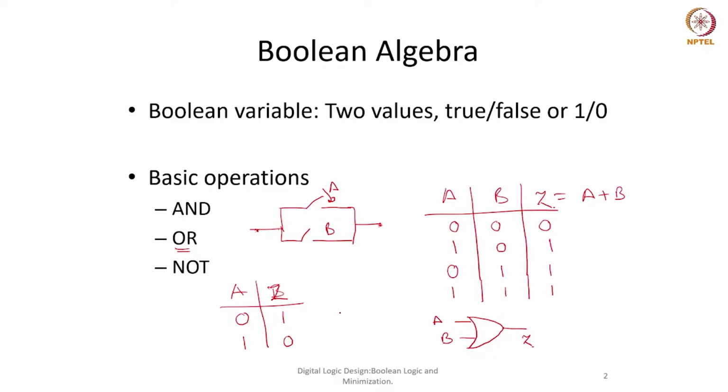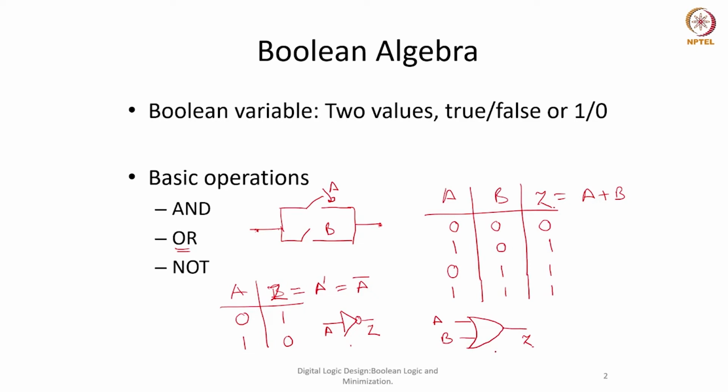And how to represent it symbolically? Symbolically, it is represented like a triangle, and there is a small circle over this. So A and Z. Algebraically, we write Z if it's an inverter. Most of the time we put a dash over it, and sometimes we also put a bar over that variable. That also means that the variable is operated by the NOT operator. So the words operator and gate can be used interchangeably. We can say that this is a NOT gate, this is an OR gate, and similarly we have described the AND gate a couple of seconds before. So these are the basic gates.